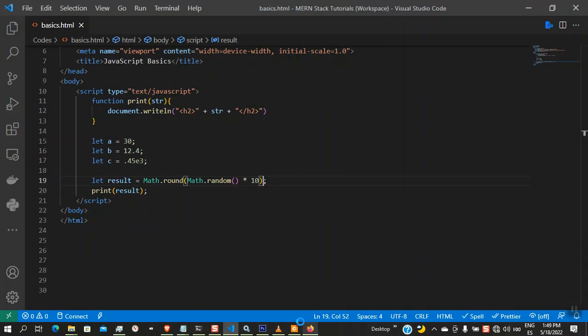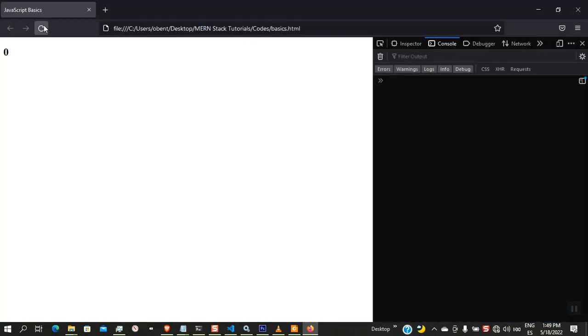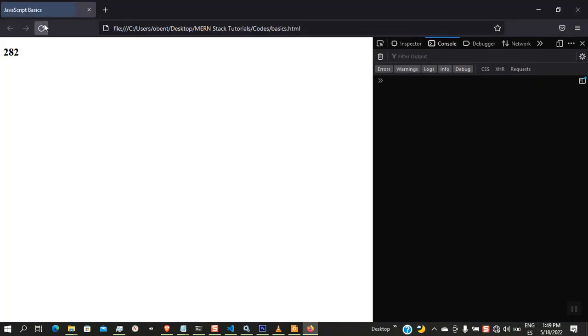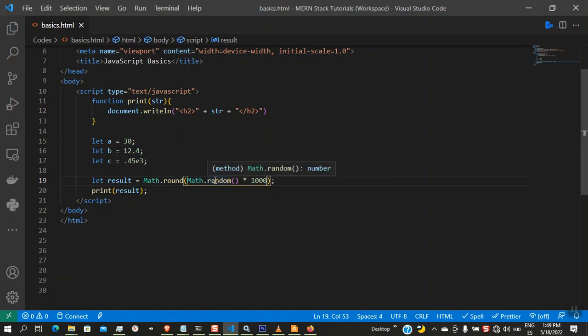So you can use any of those tricks. If I multiply by 100, I'm going to get a number between this range, and if I multiply by 1000, I'm going to get between this. So you can manipulate it as you like to a particular limit. If I want it to be between 1000 and maybe 2000, there's stuff I can do. I can do some mathematical manipulation, but we aren't going to look at that because I'm just showing you the different functions under the math object.